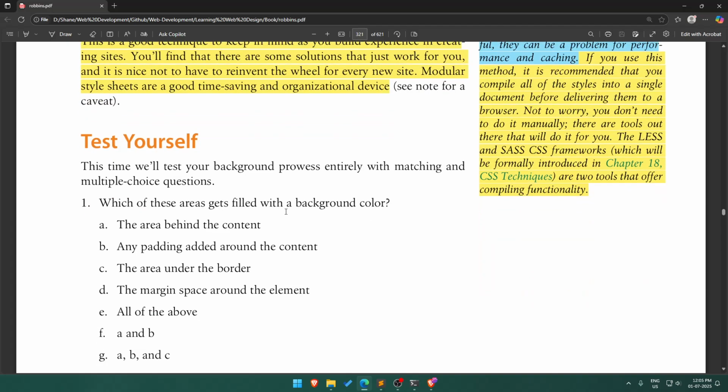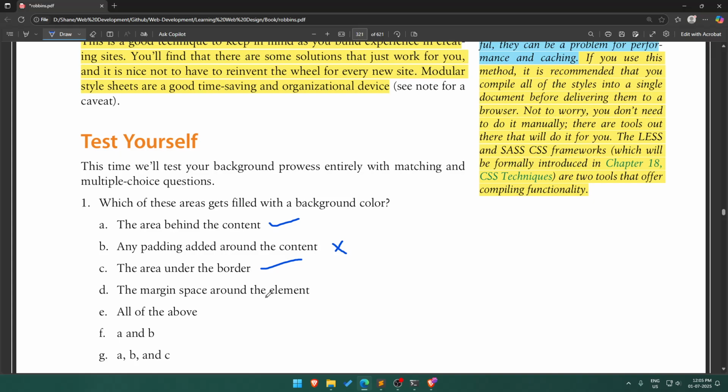Okay, so test yourself. Which of these areas gets filled with a background color? The area behind the content, yes. Any padding around the content, yes. Area under the border, yes.